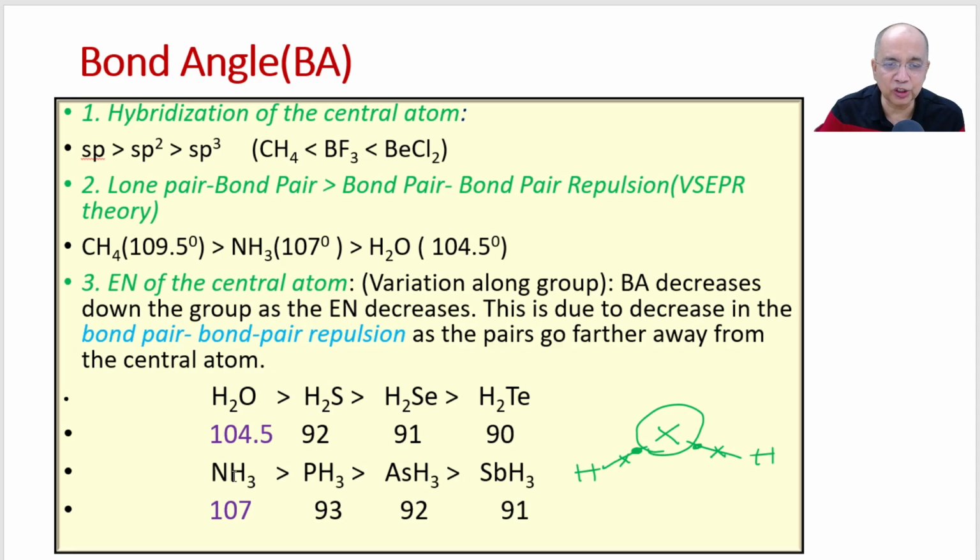In case of water and ammonia, the lone pairs remain very close to the central atom because it is highly electronegative, so the repulsion is maximum. You can explain that even without invoking hybridization. You can also explain why in water and ammonia the angles are so large: oxygen is 3.5, nitrogen is 3. In all other cases, the central atom has a lower electronegativity, so the lone pairs are farther away. But you know, oxygen and nitrogen use hybrid orbitals.